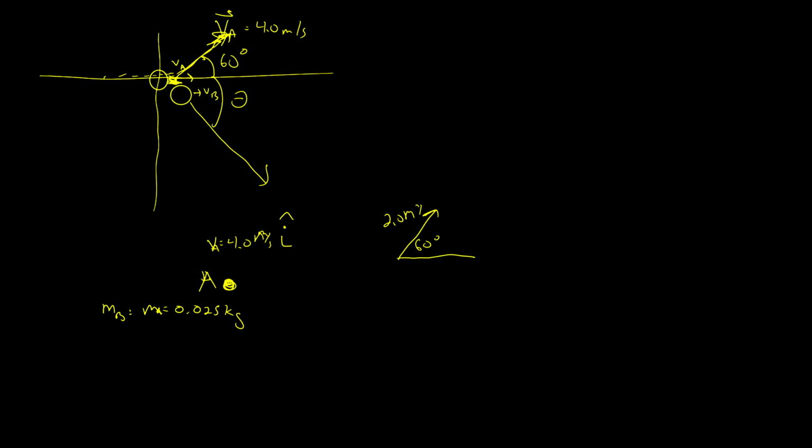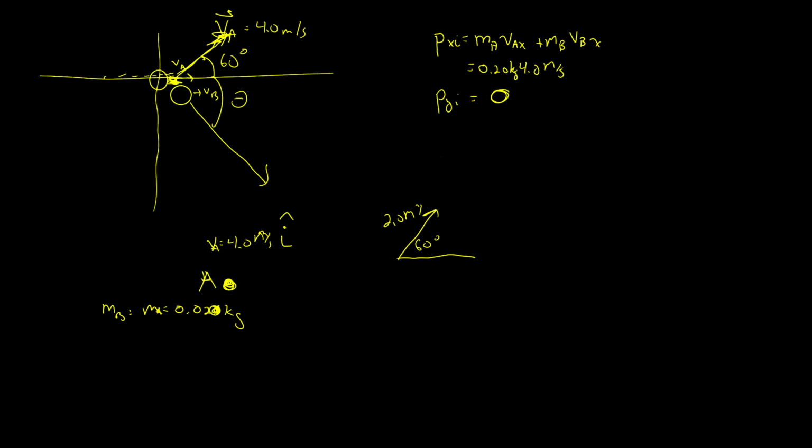And so we're going to use the vector components to tell us what's happening. We're going to look at the momentum in the x direction. Initially it is the mass of A times the velocity of A in the x direction, plus the mass of B times the velocity of B in the x direction. And initially B is not moving at all. Oops, 0.20, my apologies: 0.20 kilograms times 4.0 meters per second, and that's the initial momentum in the x direction. In fact, the whole system only has momentum in the x direction, so the initial momentum in the y direction is 0.